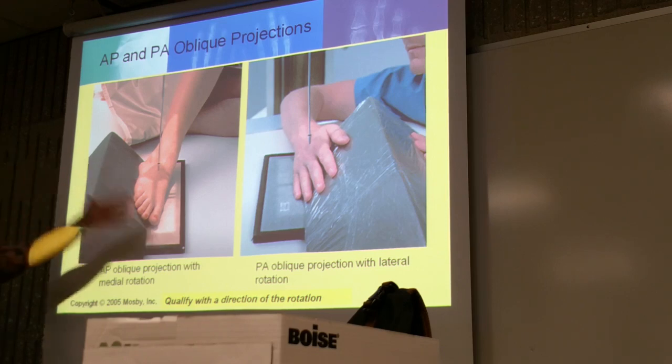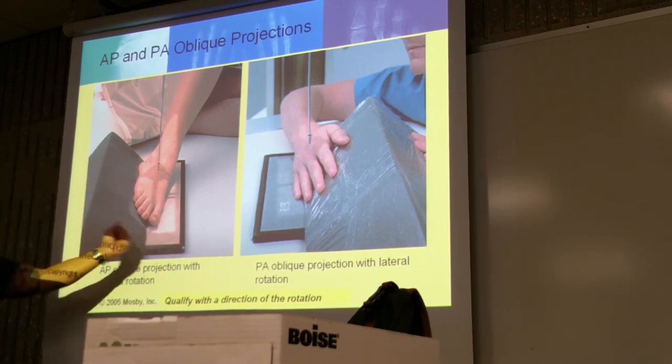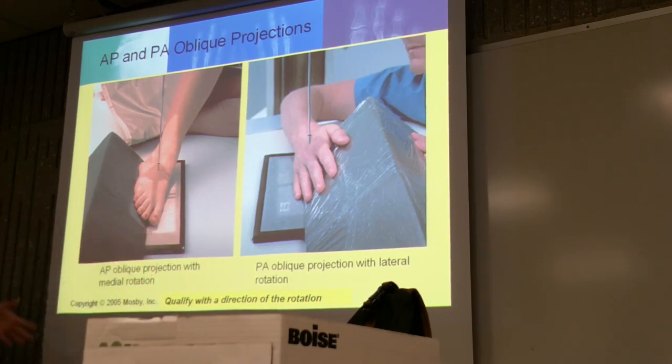And now, what kind of projection is this? PA. Posterior, anterior projection, or PA. Now, it's neither flat or on its side. The body part is in an oblique position. So when we are describing this particular position here, we're going to describe it in two steps. Firstly here it's an AP projection, but it's an oblique position.